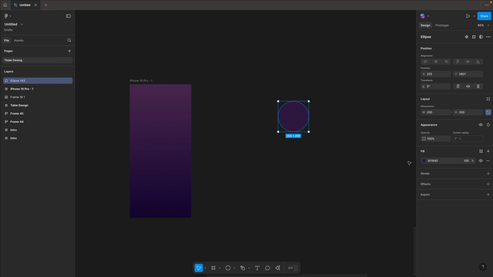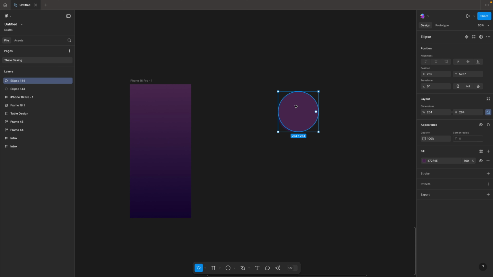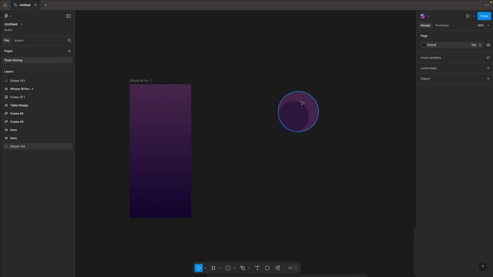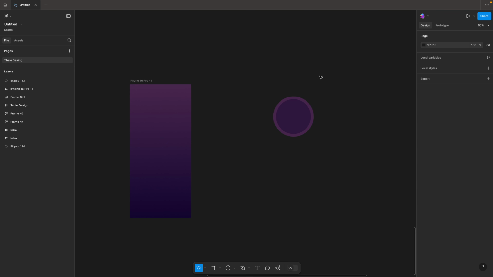All right, and that is our one color, and I'll duplicate one more item from here, and that is our background color. I'll increase the size of this one, and I'll have this color here, which is a little lighter color. All right, and these two colors are now looking this way. Let's increase the width and height of this inner circle.